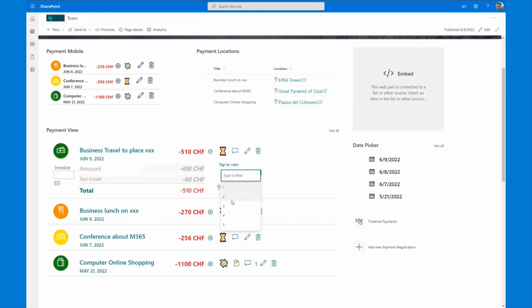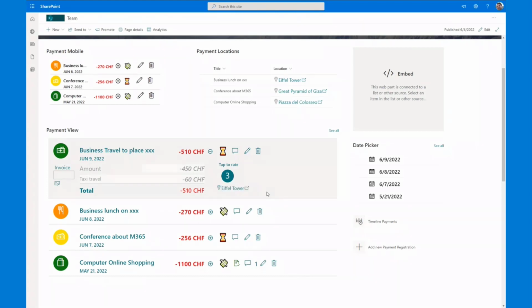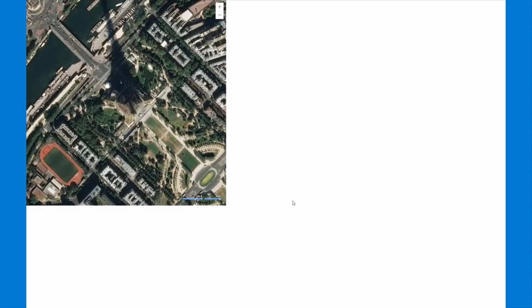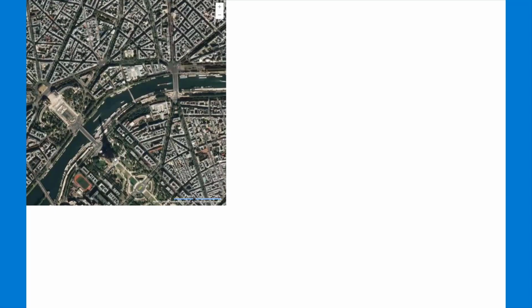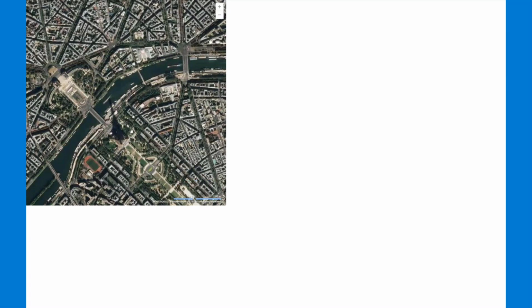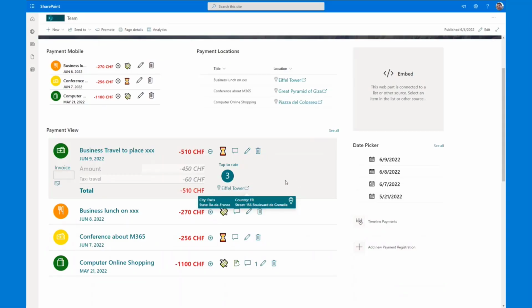So another thing that we can say is, okay, the trip itself had a few points where we went. For example, I can define Eiffel Tower. Let's see if this will help me. Okay, I have it here. And when I click it, basically a pop-up will tell me the city, the country, and where it's located. If I need to know exactly where it was spotted, this will open a new tab where I can see, okay, this is in France, and this is one of the monuments from there. Like I said, using the URLs, I removed all the parameters that can identify the locations itself. And this is very simple, where we can detail more information.